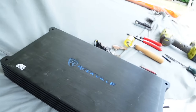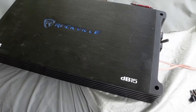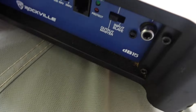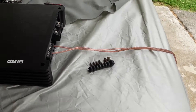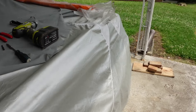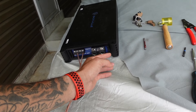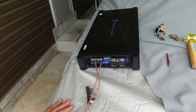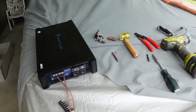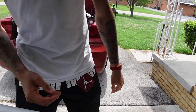All right, outside at the car now. This is the amp right here - Rockville DB15, so I'm guessing that means 1500 watts. The power and protection mode indicator is on the side, so when I'm checking if the amp works I'll have to look at the side. I got one speaker wire already hooked up, taken out from my other car. I just gotta hook up my power, remote, and ground, then the other speaker wire, and go from there - turn it on and see if it works.